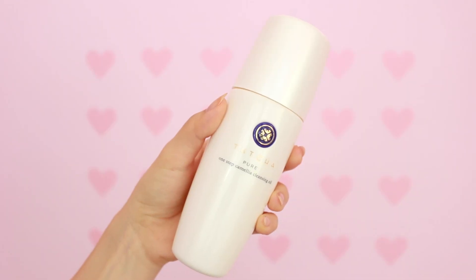Speaking of cleansing, I have been really obsessed with oil-based cleansers and cream-based cleansers recently, so I have two really awesome cleansers with me today. This is the Tatcha Pure One Step Camellia Cleansing Oil. It says it's a one-step cleansing oil and it really is — you just pump it into your hands a few times and massage it into your face, and immediately all of your makeup just disintegrates. My skin is very sensitive, so even using cotton pads and rubbing them over my skin can get irritating. I didn't know there's this entire magical world of oil-based cleansers — those ones are so much less irritating because you're just using your fingertips and massaging into your face.